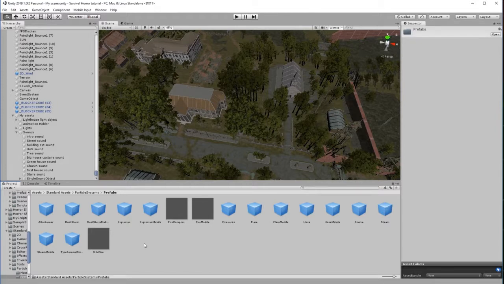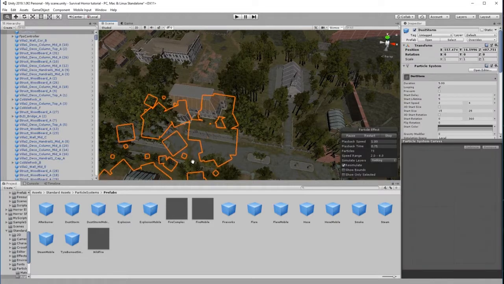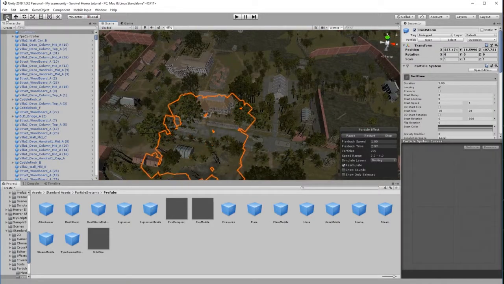Now what we're going to do with the dust storm is we're actually going to create kind of a fog that's going to pervade this entire scene. Now at the moment it is very much a dust storm, so we need to modify this. So what we're going to do is just drag this roughly in front of this house here. Okay, so we're going to put that in and you can see it simulating there.